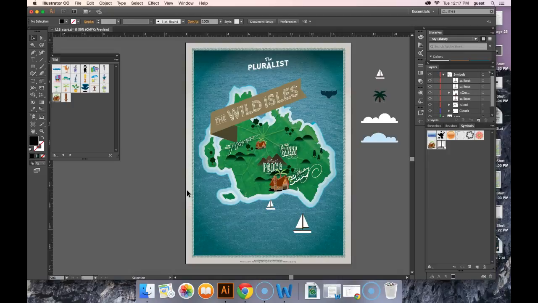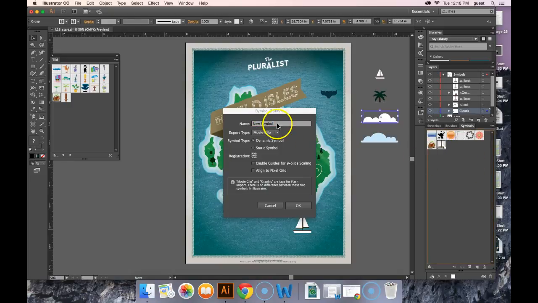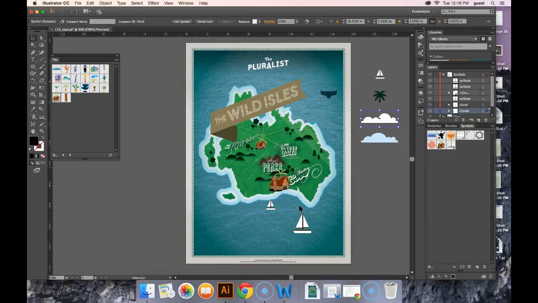Sometimes you want to add a series of symbol instances in your artwork. So in this section, we're going to create, add, and duplicate a symbol that is a cloud. Using the selection tool, I'm going to click on the white cloud here, and drag it off to the right edge of the artboard into the blank area of the symbols panel. We're going to call this cloud. We'll keep this as graphic type and click OK. Then you can see that the cloud has been added to the symbol palette here.